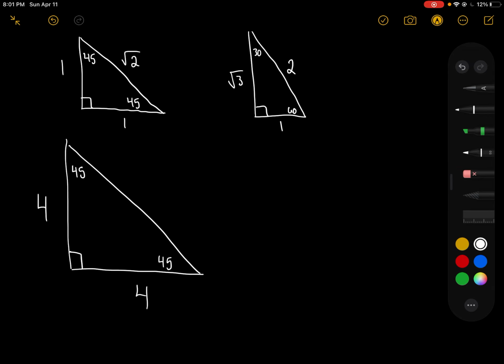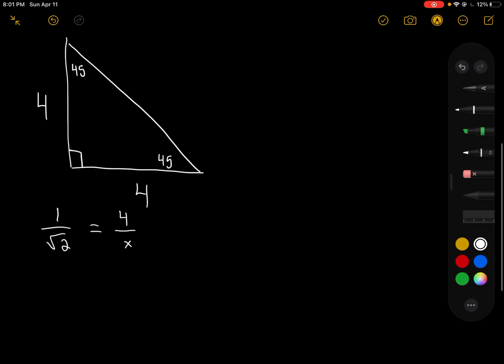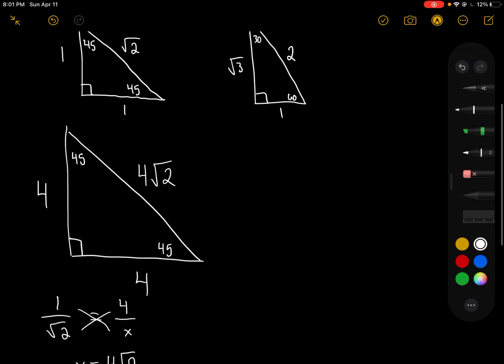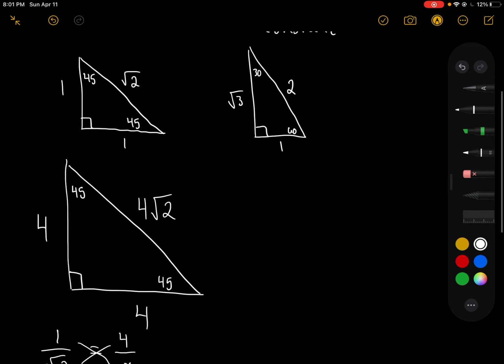So the way that you could set something like that up, if you're not given some of these side lengths, is just with a proportion. You can match sides to sides. So in one triangle, you have 1 over the root 2. In the other triangle, you have 4 over something that we don't know yet. So you would just cross multiply and divide like we've done many times so far this year. So x would equal 4 times the square root of 2. So that's how we can plug that in. I think that's what I said before. If I didn't, that's what it should have been. So it's just basically whatever the side length is and just multiply that by the root of 2.